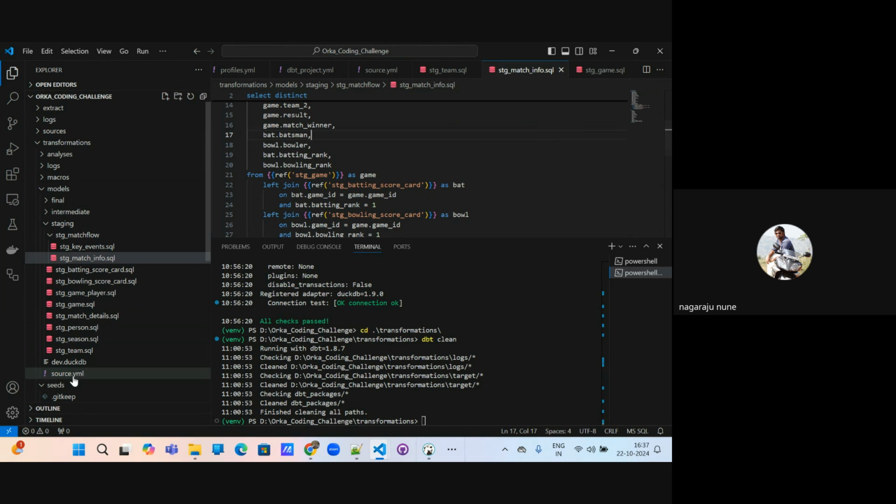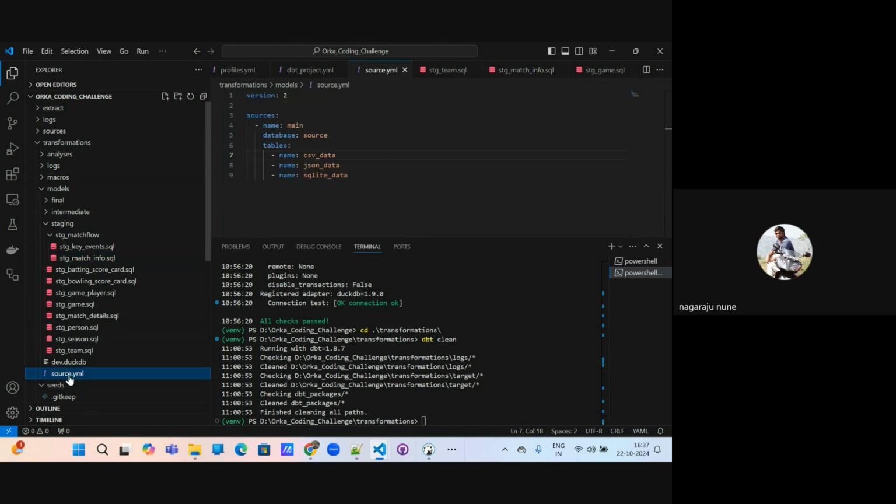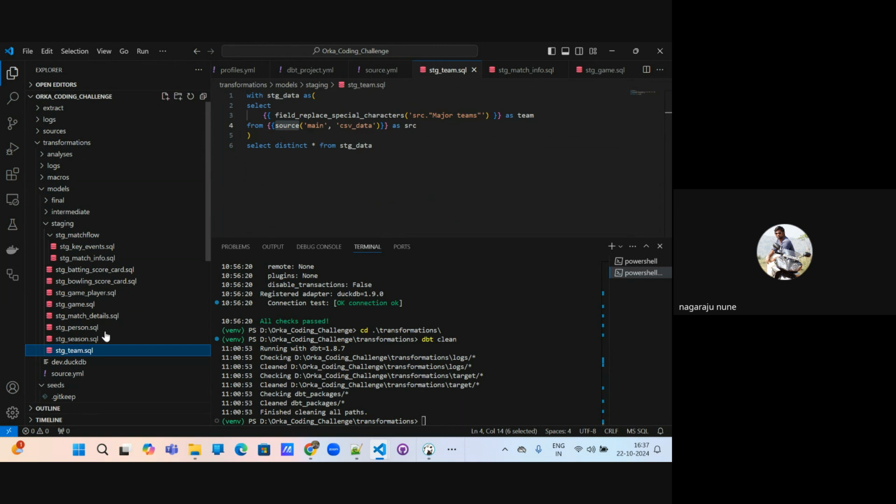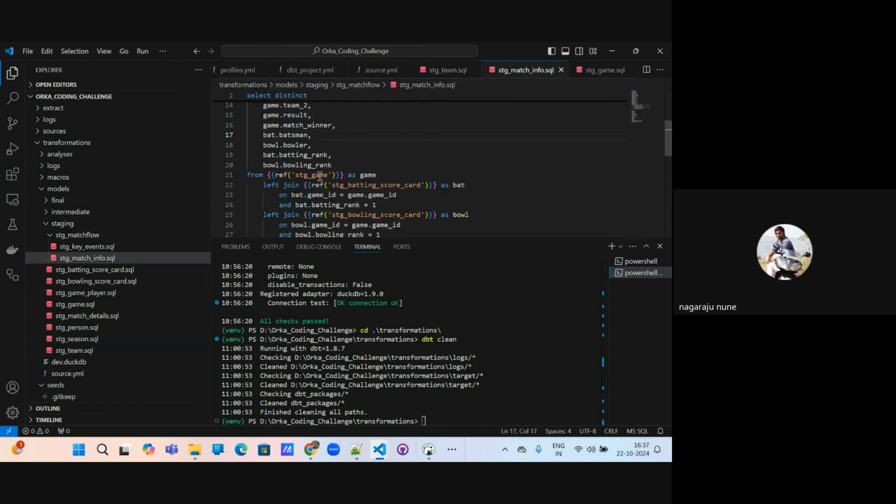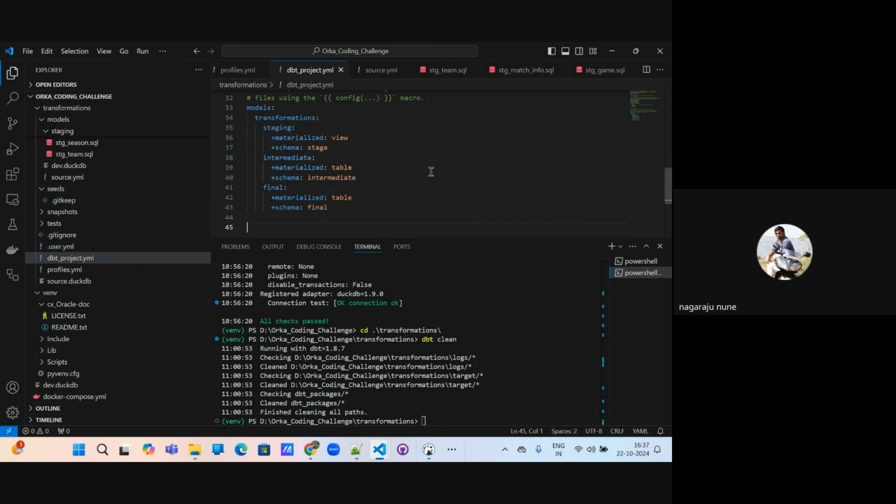I have to mention them in my sources YAML file and read from them with the naming convention called source. Now, whenever I am trying to create a model on top of a SQL model I have already created, for example stage match info, I have to use the keyword called reference, right? Clear? So reference. So again, let's go to the DBT project file.